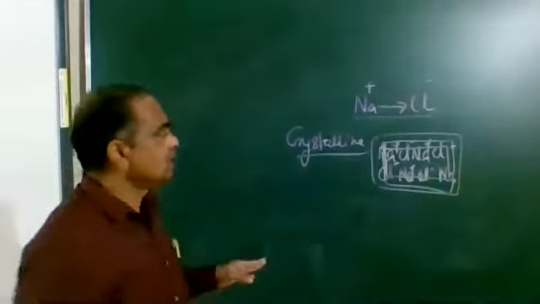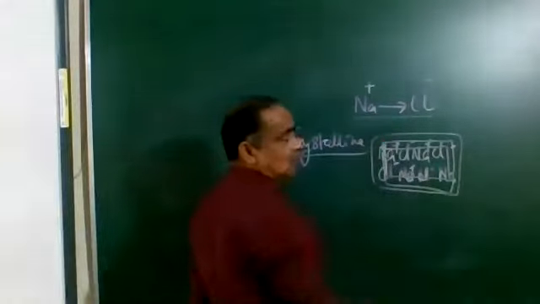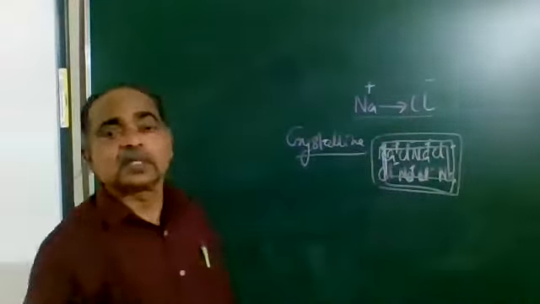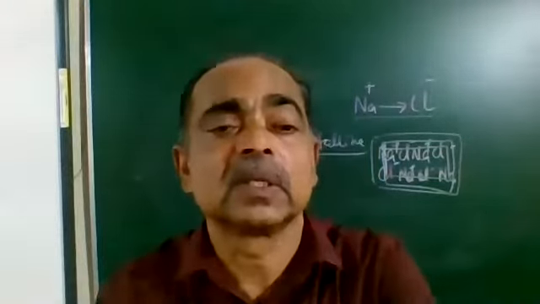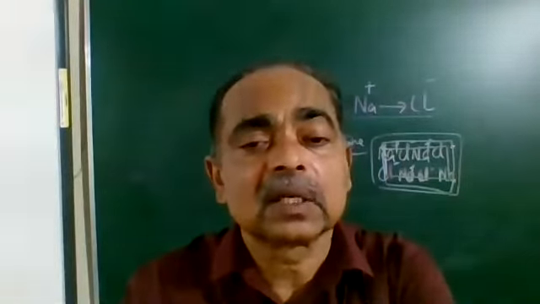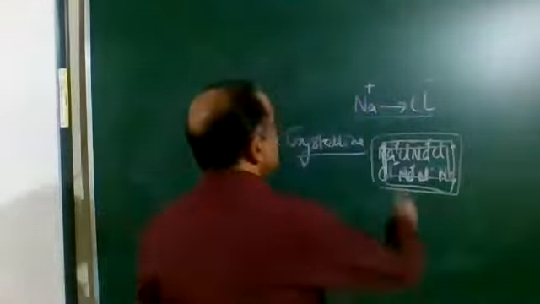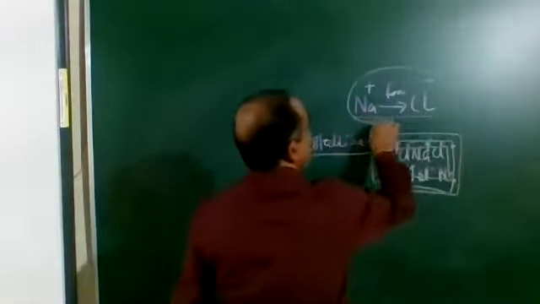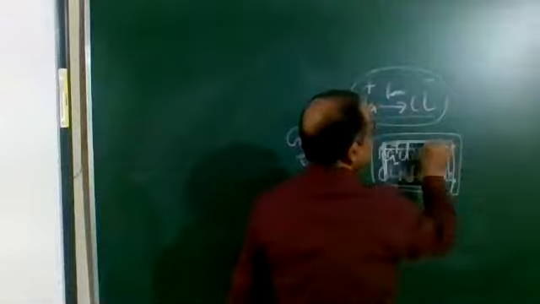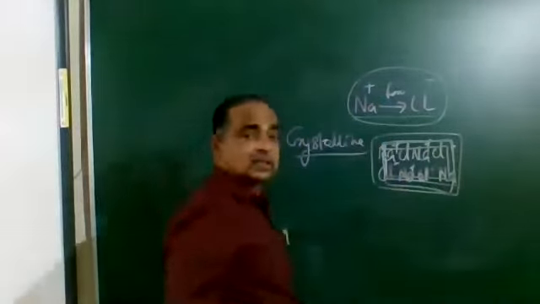Understood clearly? And as you can understand, the strongest force of attraction is between opposite charges. So Na plus is attracted by the Cl minus. This force is very strong. And due to this very strong force, as I have told you, a crystalline solid exists among these ions.